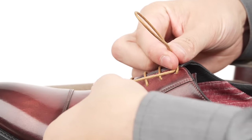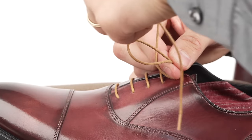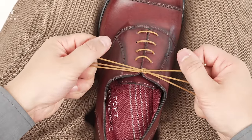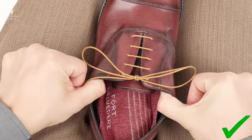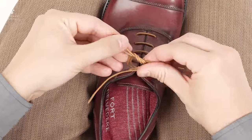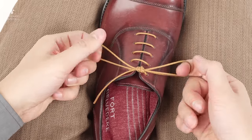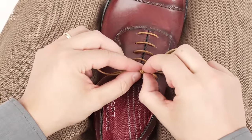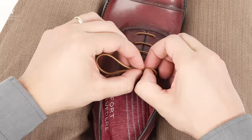The alignment issue can be fixed by simply tying that long left end clockwise around the loop instead of counterclockwise. Now if you pull on the edges and walk, you can see the knot stays at a nice 90-degree angle to the long side of the shoe. The problem this doesn't solve is that it will still come undone when you walk a lot. So to solve that issue, most people resort to the double knot — all you do is take the loop ends and tie another knot on top of your existing basic knot. The cons are that you have a really bulky knot, and if you want to untie it you have to fiddle with it — it's just not a smooth, elegant knot appropriate for a dress shoe.